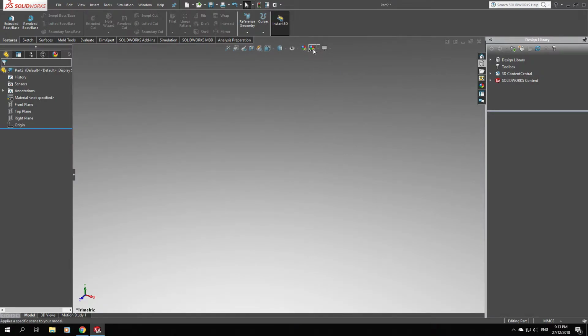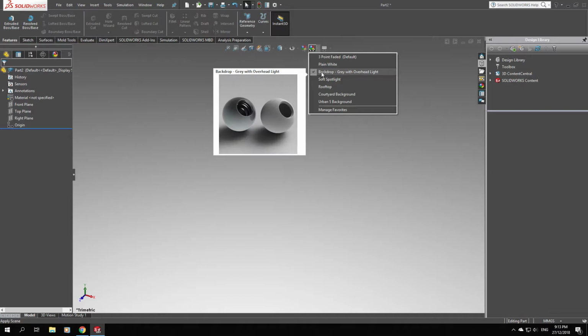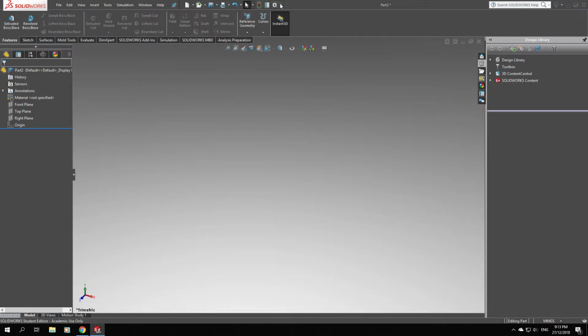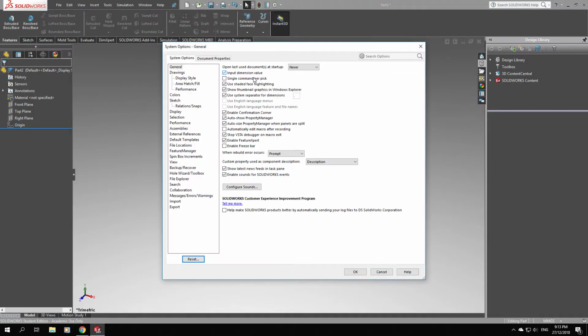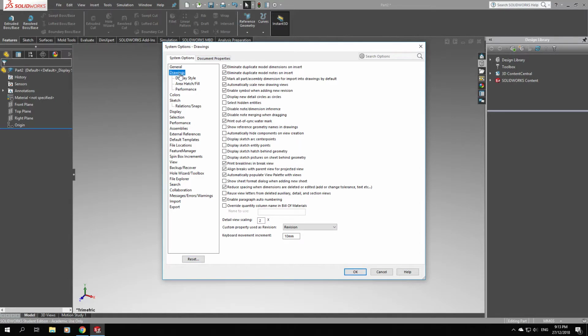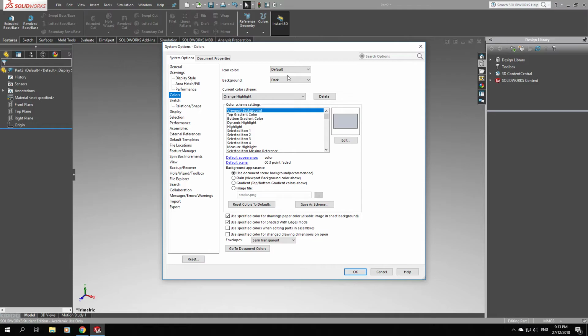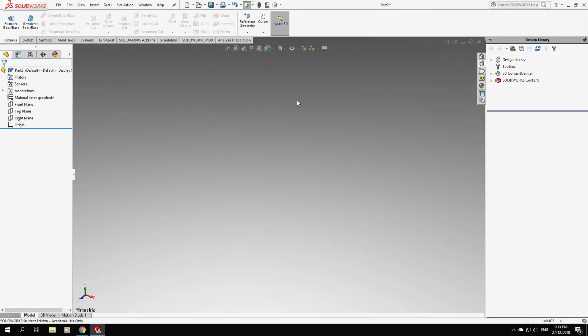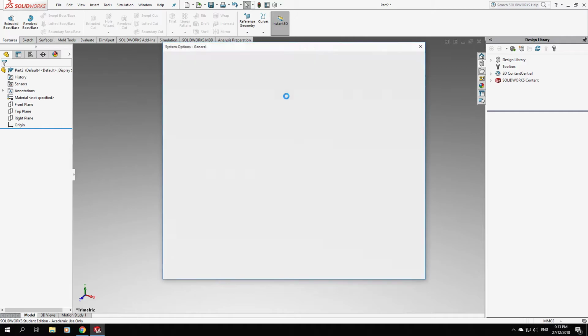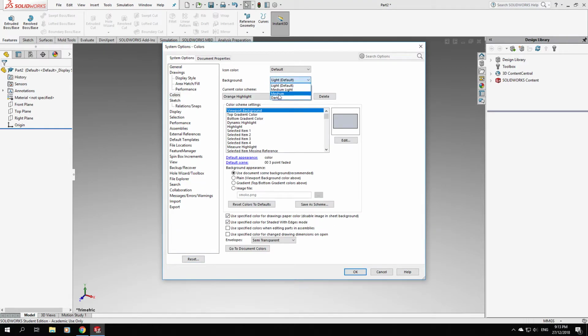As you can see, I just clicked on this icon for backgrounds, and I just clicked the dark one. You notice it's dark here, so to change that you just go to, I believe it's display, drawings, nope, colors, yeah, my bad. I haven't changed it in a while. So go to background and then you can change it to light, but since I'm filming this at night, it kind of wrecks my eyes. So we'll just go back and change colors, default dark.